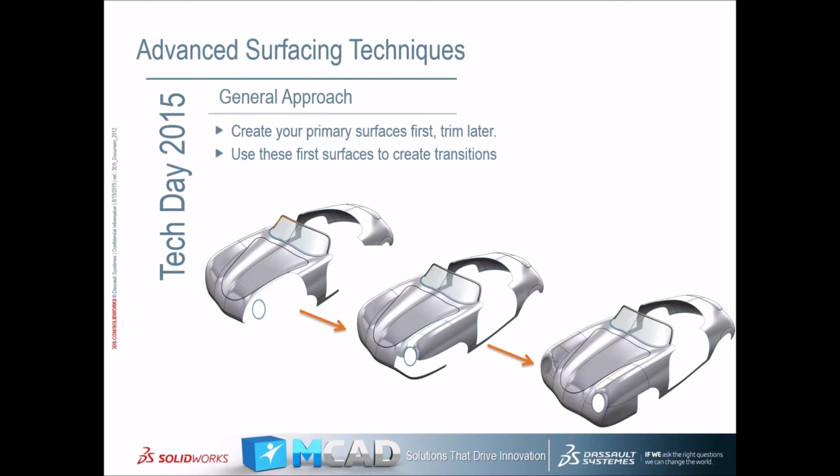So as a general approach to surfacing, like I mentioned, surfaces usually take many more features in order to complete the same kind of geometry that you would need for a solid body. Essentially, whenever I create surfaces, I use very simple shapes, and I create something that gives me an overall curvature of the part that I'm looking for, and then I can trim later any details that aren't important to that particular body, or areas where I need to refine the detail, like in the case of this fender.